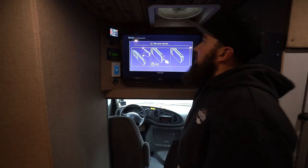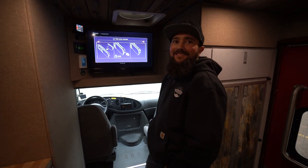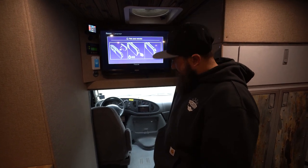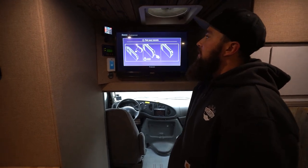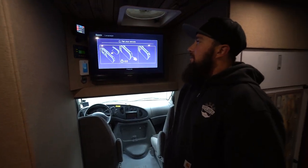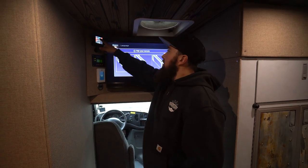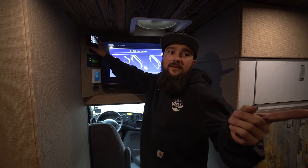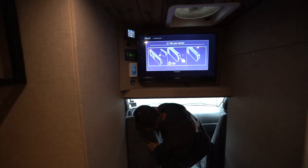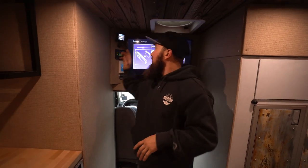We chose to run S-Pod. You had the S-Pod in a previous van video and got so many questions about it. There are actually two touchscreens in here — one up front so you can operate everything while driving, and one back here. He'll also be able to monitor and control everything from his phone via Bluetooth — so three screens essentially. The S-Pod has solid-state relays in a brain, and you can run up to 32 circuits off one screen with four brains. Swipe between screens — hit brake lights and the brake lights come on out back. The S-Pod gets triggered by the signal and works all the lights, so you can even flash the brake lights on command.